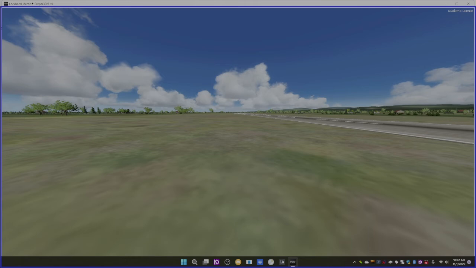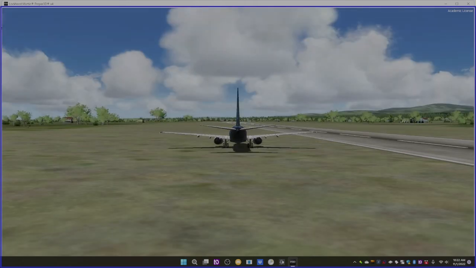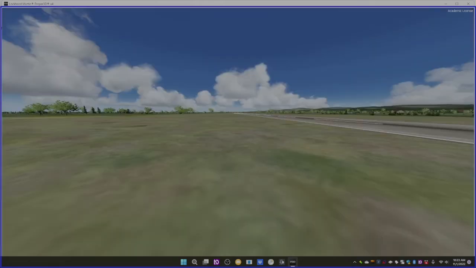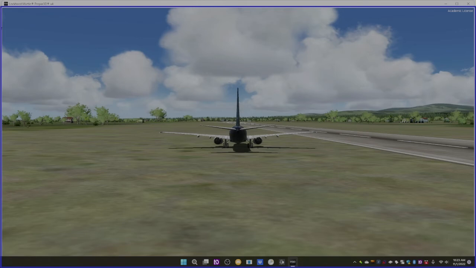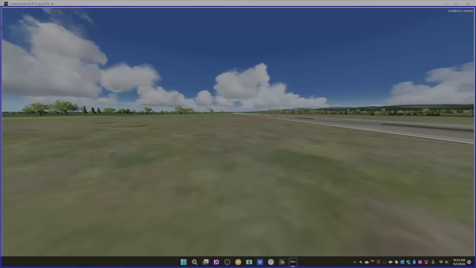Alright. We're just waiting for the APU to power up here. Start target weight on. The flow.